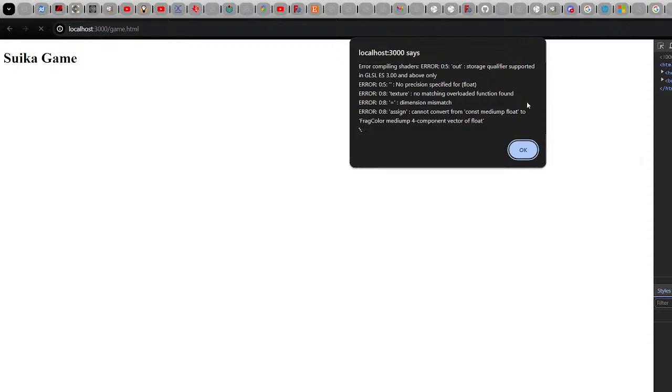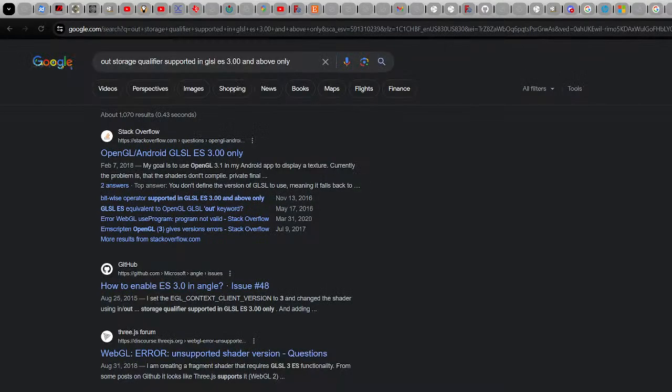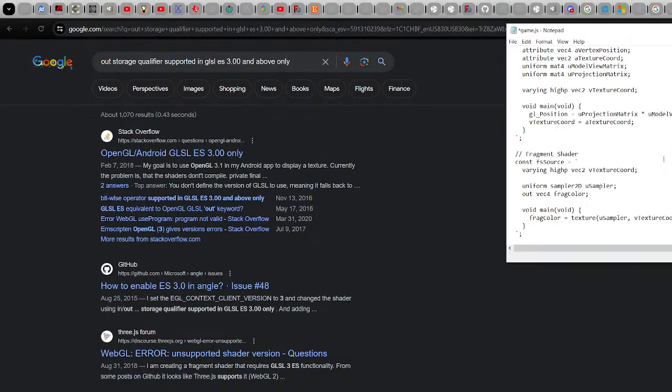But it also knows WebGL ES 3.5. No precision specified for float. No precision specified for float.